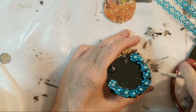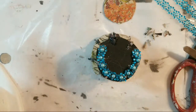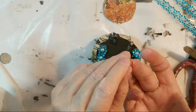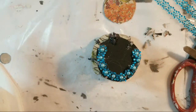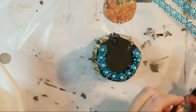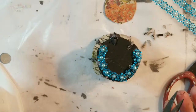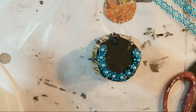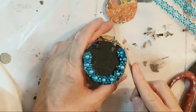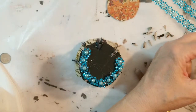I don't work a lot with hot glue, and you can tell. I need this to kind of fill in a little more, but I think it's down. It's onto my finger there. Owie. I glued my finger. I'm gonna have to cut that off. It's bothering me. Hold it, let me do a little surgery here. It's just a little piece of glue. Right there. There. That's better. When I pulled on it, it pulled and hurt. All right. Sorry to set myself on fire.